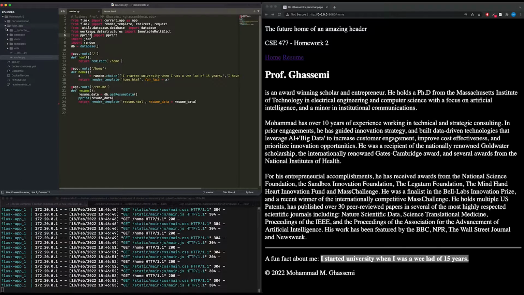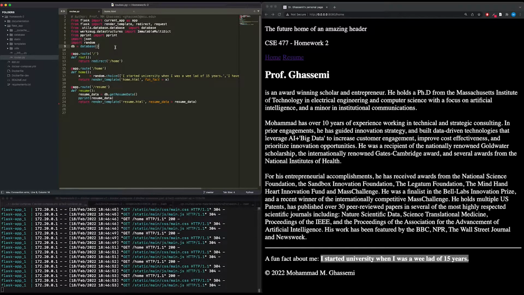Okay, so I'm in the main Flask app. This is what gets shipped with your homework when you pull it. And you can see there's a bunch of directories here. And in the Flask app, there is routes.py. Okay, if you click this routes.py, you can see there's a very short file here, right?